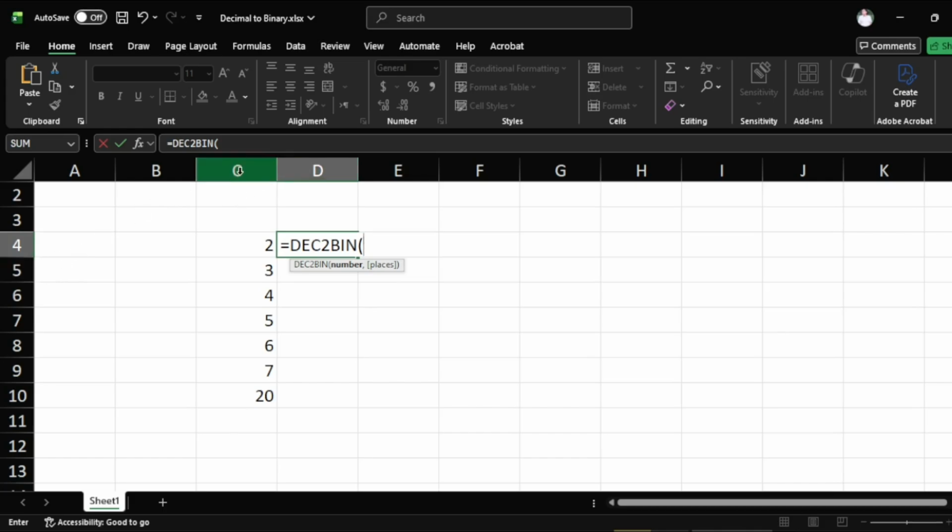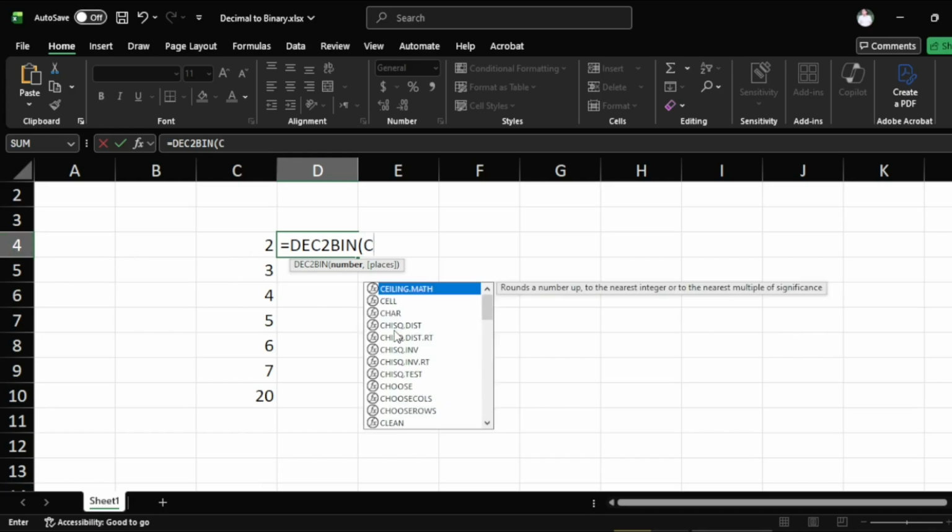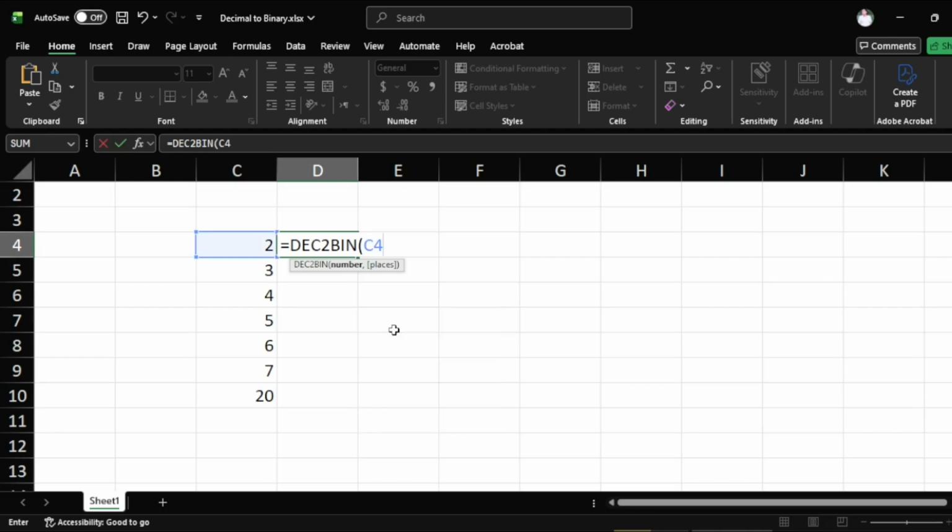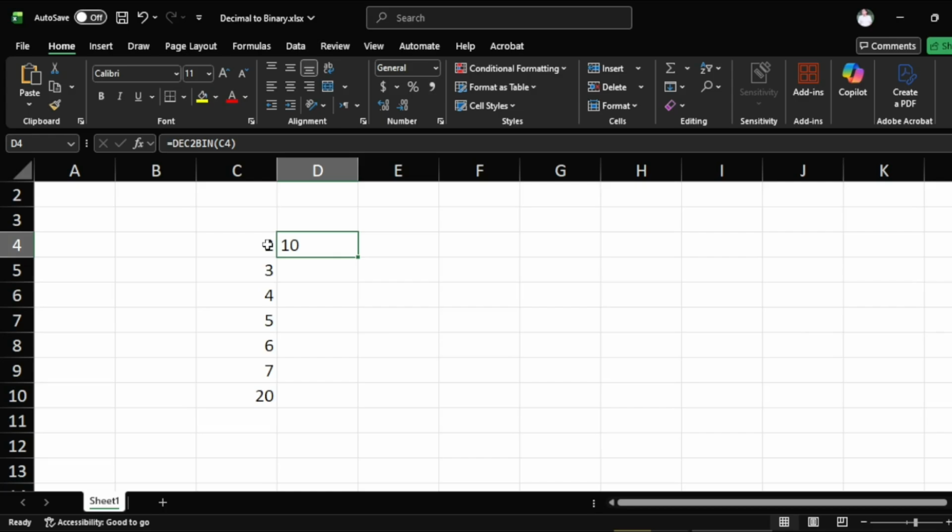So I am on column C, and on column C I am in row number 4. So I enter C4. And if I enter C4 only and I run this command, it converts decimal to binary.